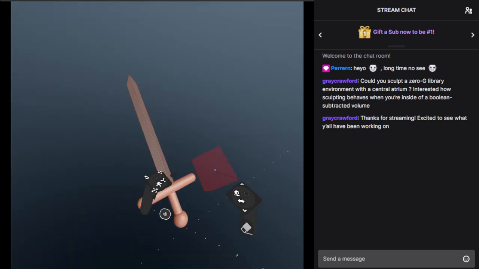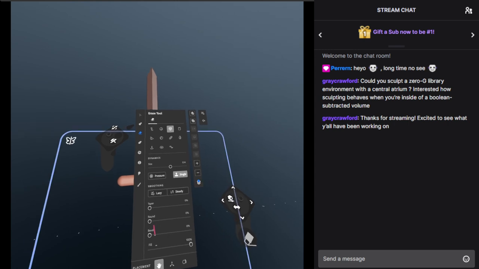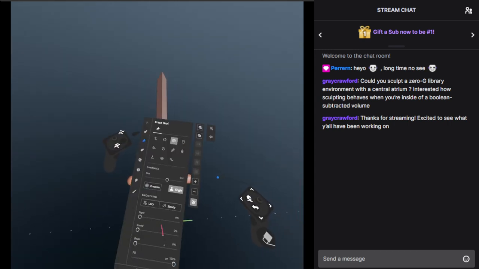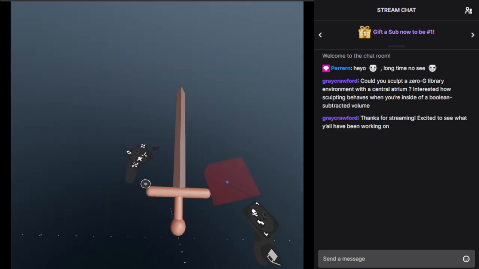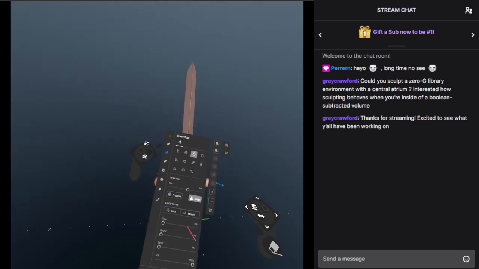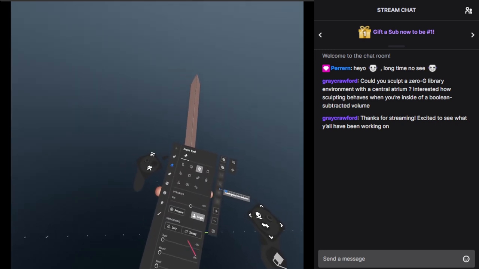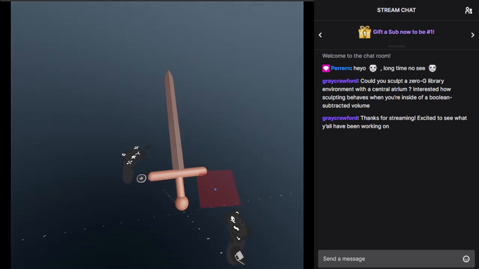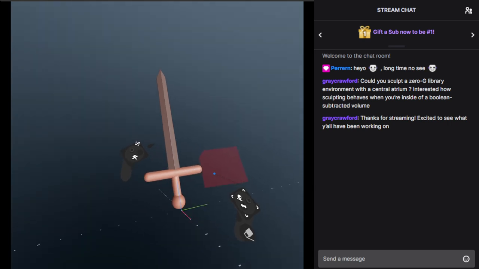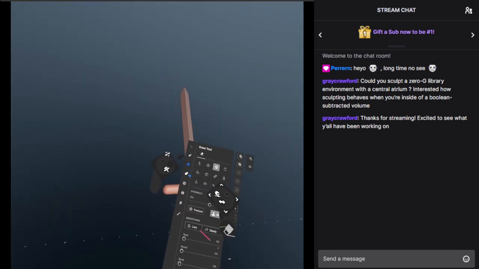Right. Okay, let's actually do some pommel details here. Where's our mirror plane? Is our mirror plane there? Our mirror plane is there. Okay. There are a few ways we could fix this. I am going to be cheeky though and fix it my own little ridiculous way.